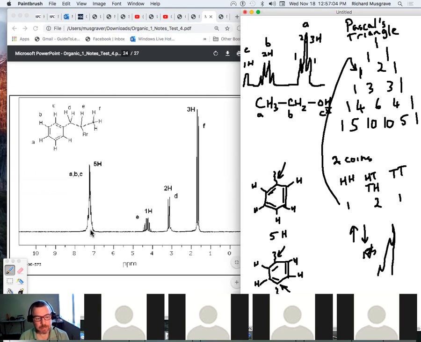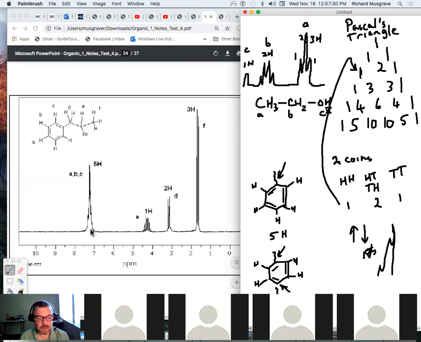I did have a question, just before you started Pascal's triangle, and I didn't quite get this in the lectures, but when the OH, it doesn't see the CH2. So where it's a 1H peak, it should have 0 hydrogens next to it. Yes. And because it's OH, we don't count the hydrogens that are next to it? Correct.